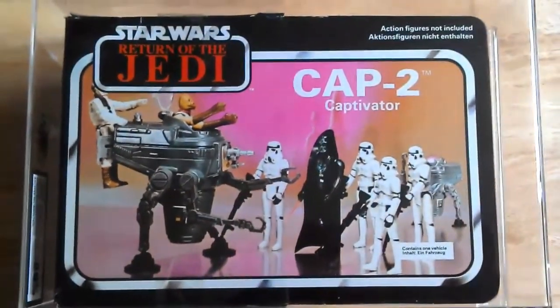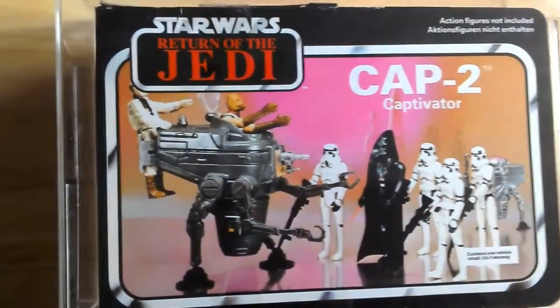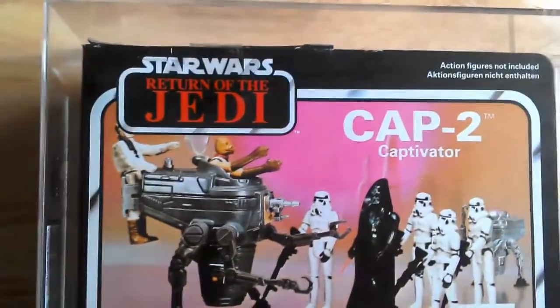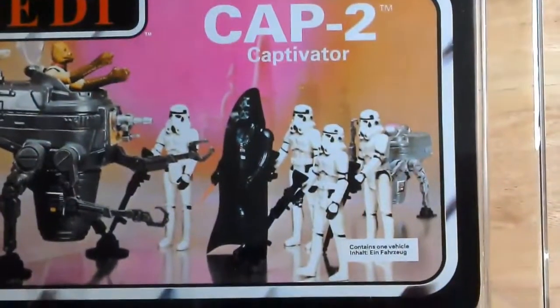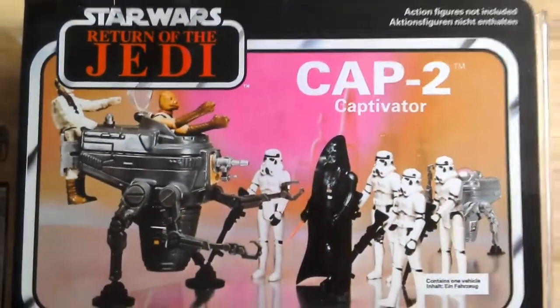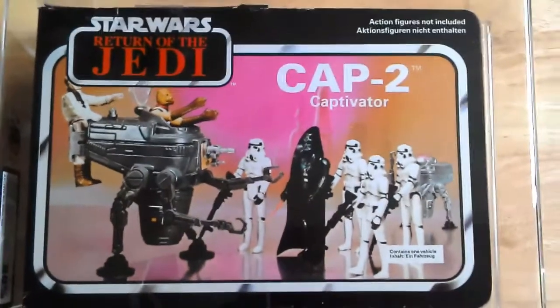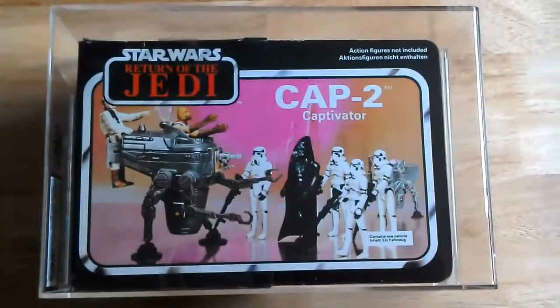Return of the Jedi Captivator 2 from 1983-84, UKG graded 80%. Great artwork on the box. Pretty cool. Okay, so that's the Captivator 2 from 1983. Really nice item. Cheers, bye.